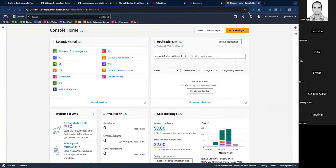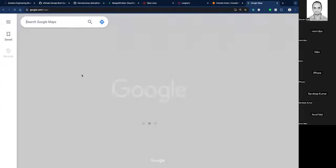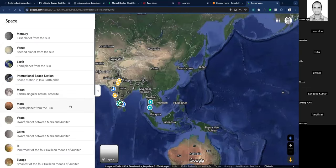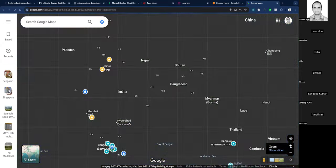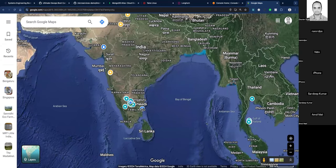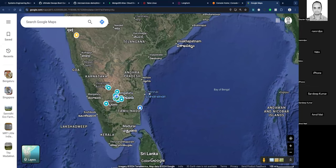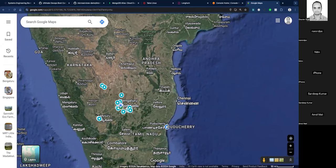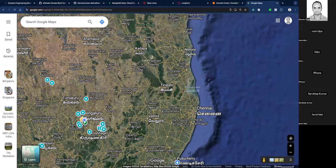For those of you who are not from India, let's go to Google Maps and check it out as well. If I just zoom out, I'm currently in Bangalore. If I keep on zooming out, not to the moon, and you look at a country like India and take the southern part of it, we have a few major cities here. There's Bangalore, there is Chennai, and there's Trivandrum here, but there is one more major city out here, that is Hyderabad, somewhere here. I think I'll have to zoom in a little bit.